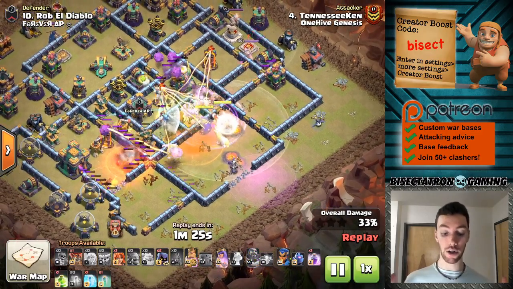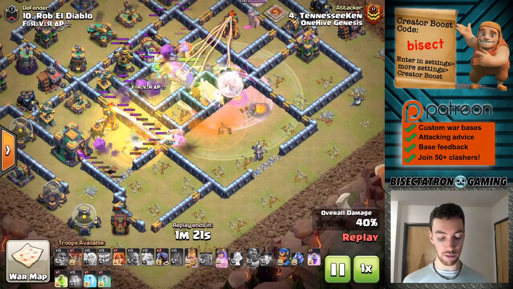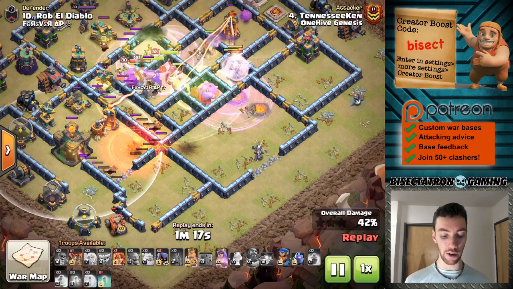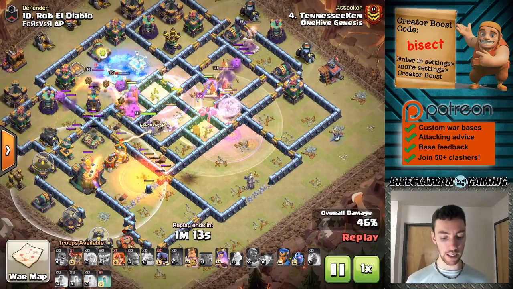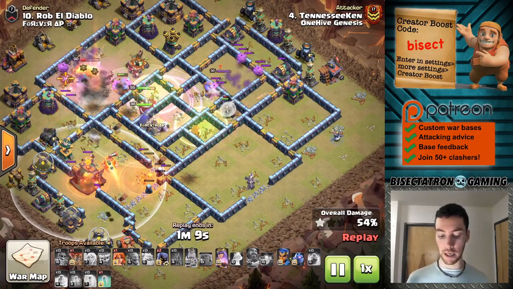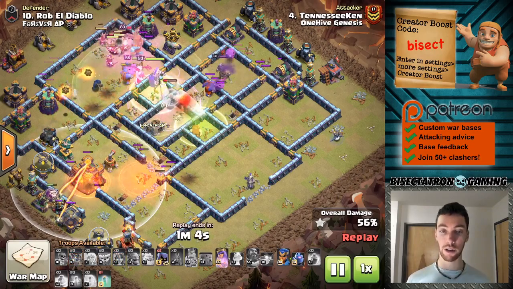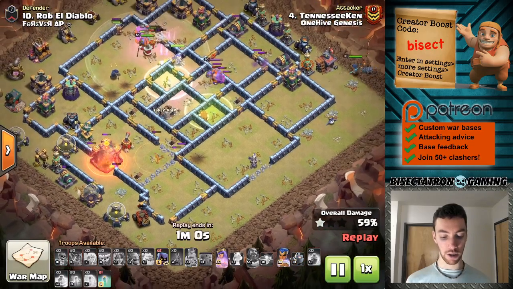Now you'll notice the Town Hall is not there, but believe it or not, the Flame Flinger is still up and running, and it's gonna hop forward and take out that Town Hall while everything's working in the middle. So I guess that was probably the plan here. I don't see anything else that was planned to take out the Town Hall. Maybe the Royal Champion could have gotten there and done something, but she's not great against the Town Hall. So I think really the Flame Flinger is gonna be the star of the show here.